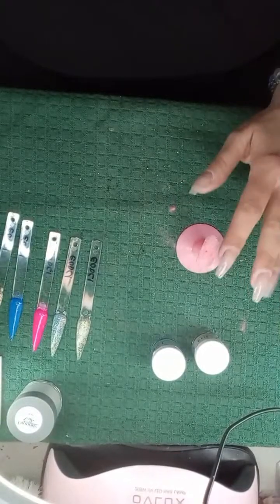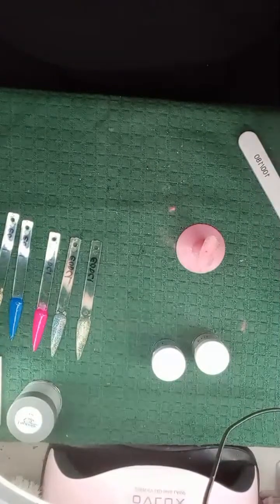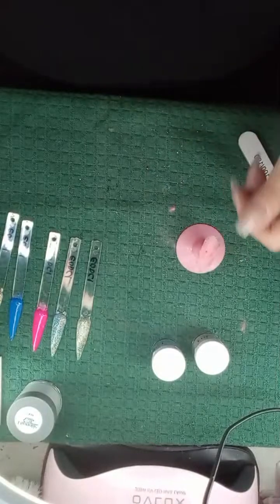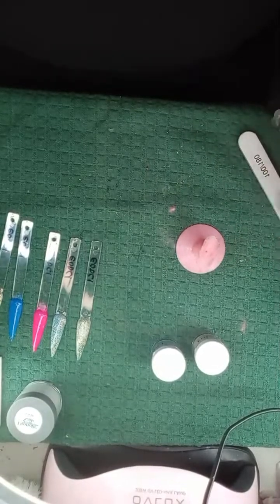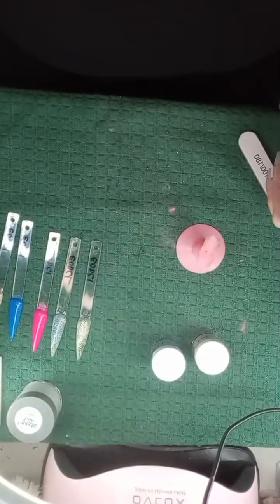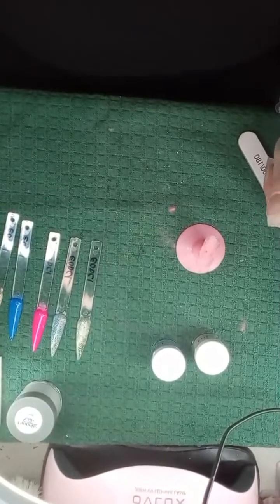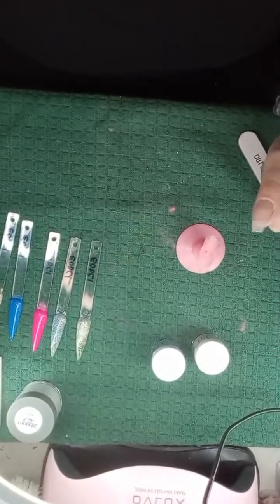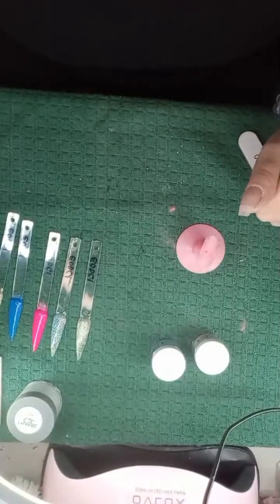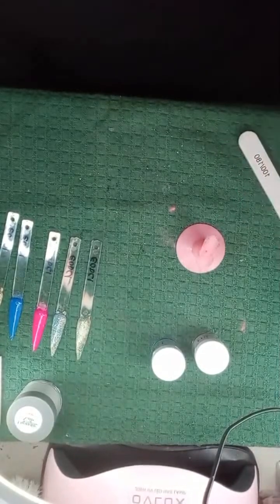I mean, I like their cuticle pusher too, and the other end of their cuticle pusher, the pointy part, is really good for scraping dead tissue off your nails and stuff. Plus, they make the glass files, which are great for filing natural nails. They make foot files and all really nice quality glass, and they make them in different colors. So I'm excited to be working with them.